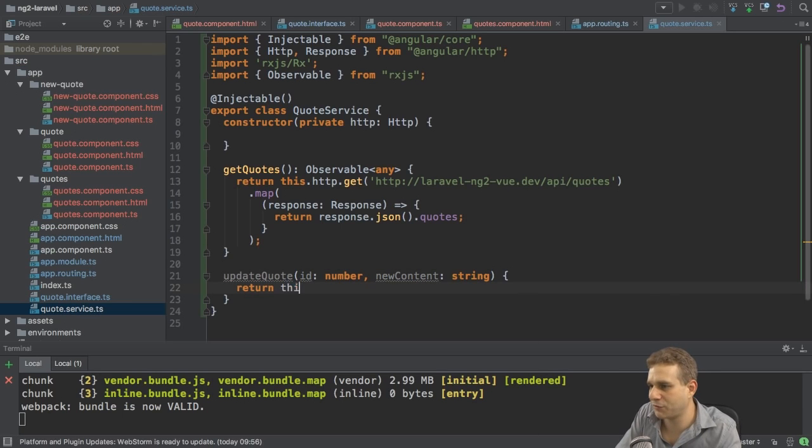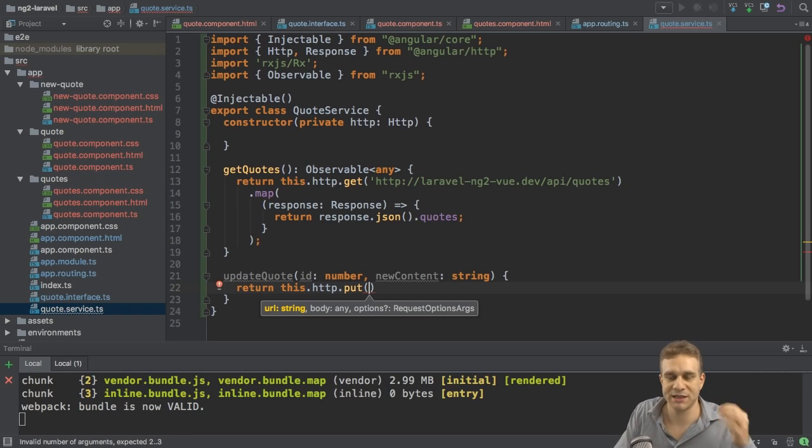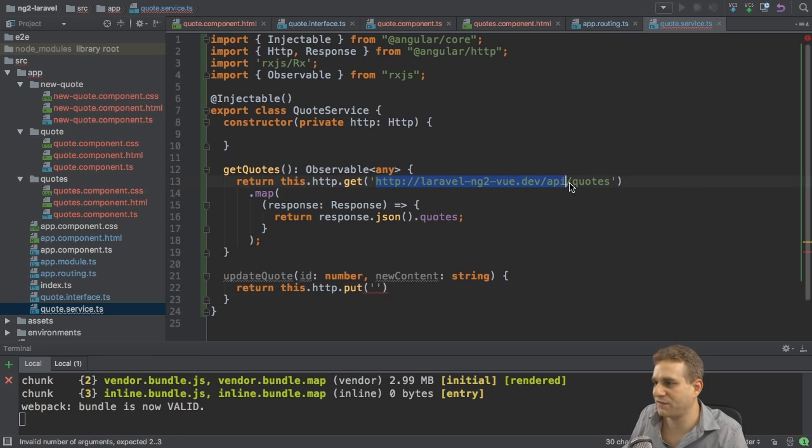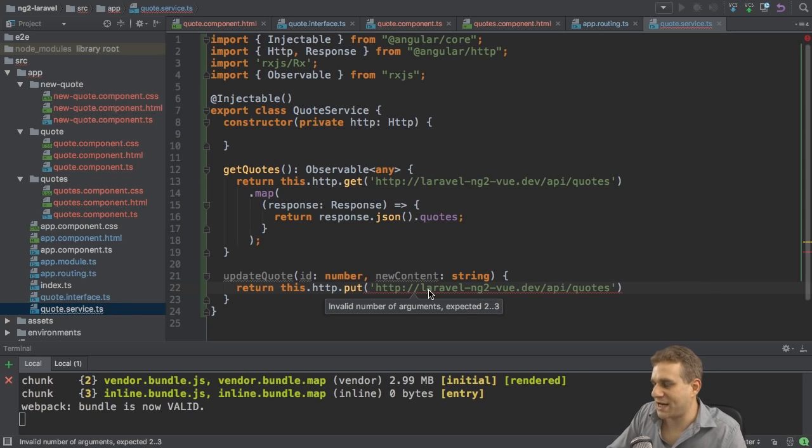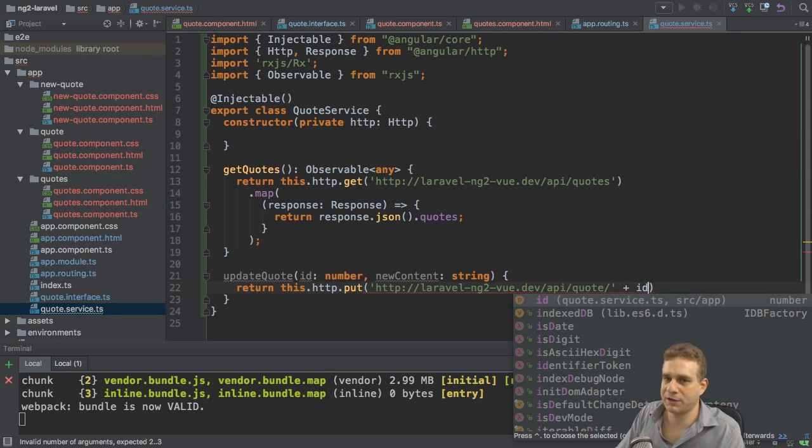And then in there, I will return an observable sending a put request since I set up a put route on the backend, if you remember this in an earlier video when we created the Laravel backend. And here, of course, I'm reaching out to the very same URL, but not slash quotes, just slash quote, and then slash and the ID. Remember, this is how we configured that route on the backend in an earlier video.